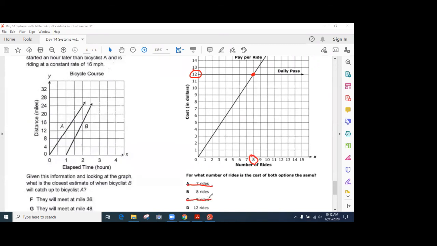The key to this is the answers. What word do you see in the answers? Rides. Okay? If you connect with this word, it tells you what number is the answer. Rides. Which of these is talking about rides? Is it 12 or is it 8? 8. Really easy, isn't it? But you got to connect to this word right here.